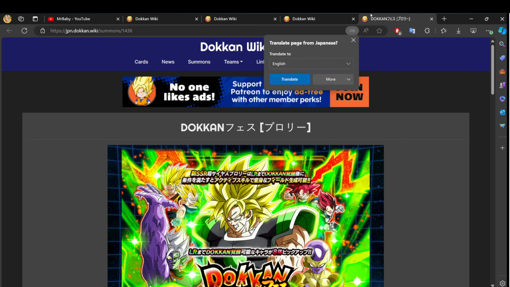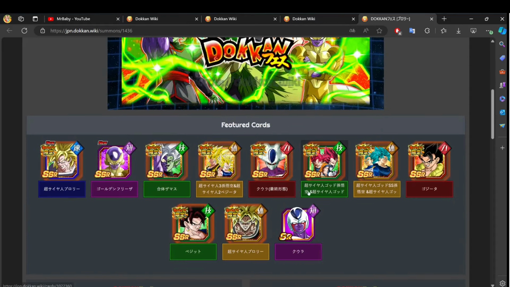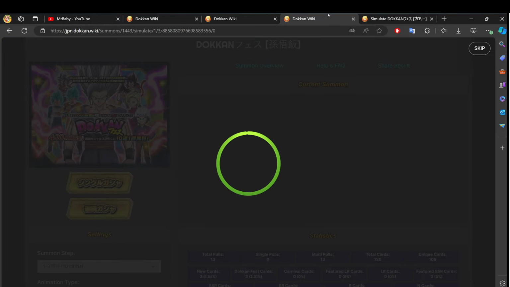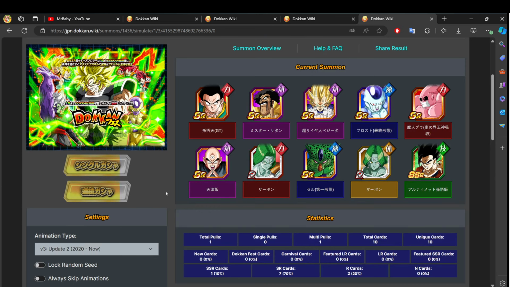All right, let's do Broly summons for now, I guess. While that loads. Alright, skip.